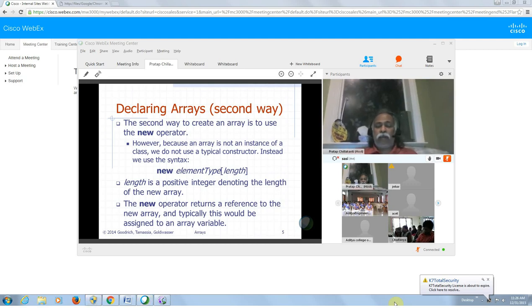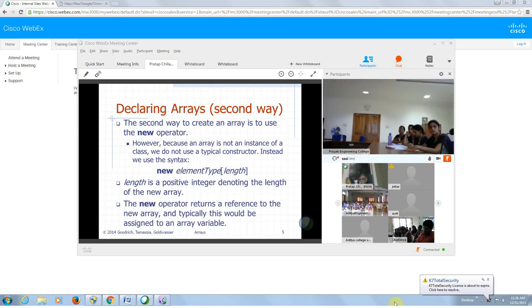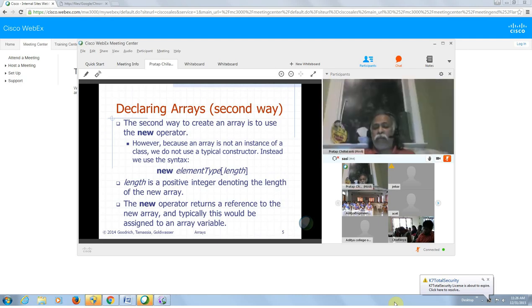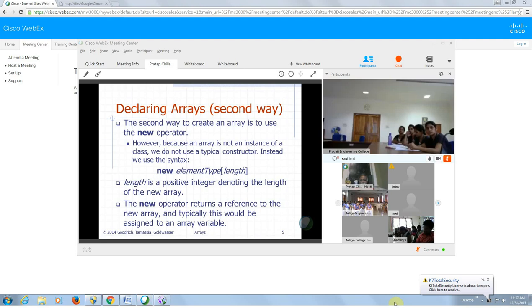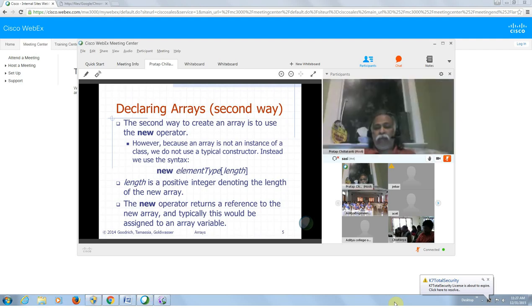Now, whenever you create something using the operator new, it's called dynamic memory allocation, right? You probably learned that in one of your fundamental classes. So when you create something on a heap, you get a pointer or a reference to it, and that reference is what is stored in the array variable. Again, these things I would go extremely slowly if I'm teaching a programming 101 class, but here, this is just a refresher for you.